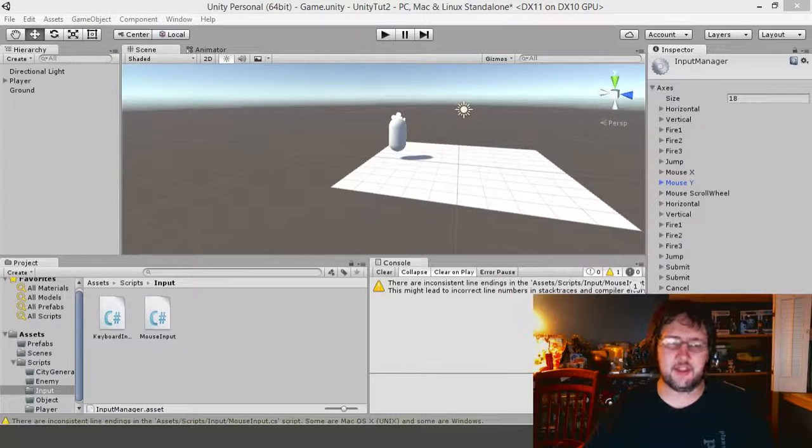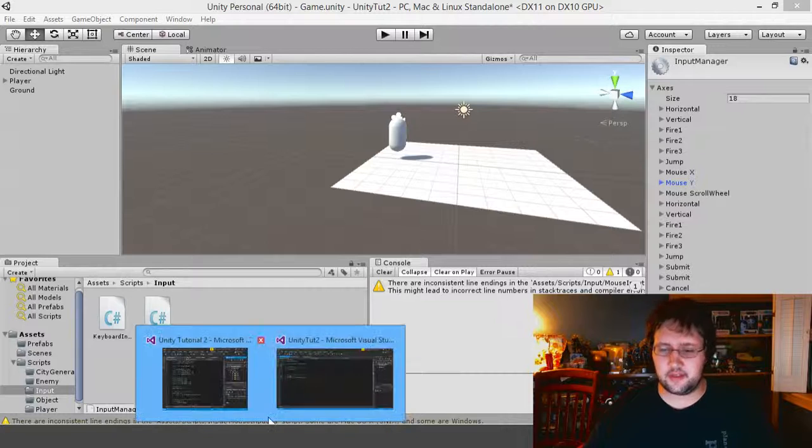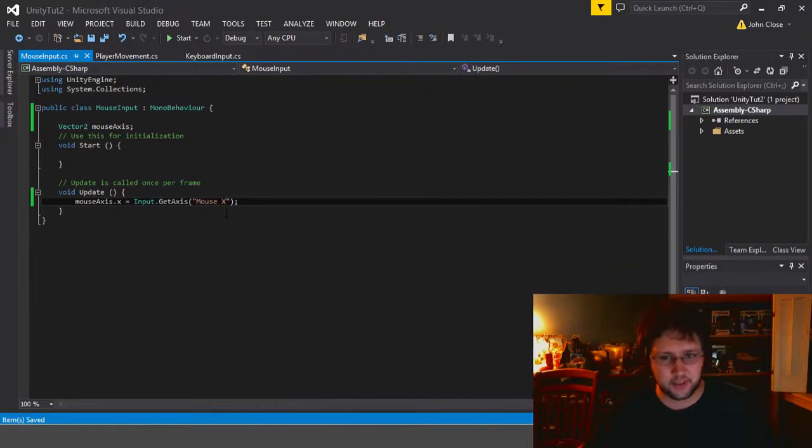Instead, it gives the change since the last update. If I move the mouse really fast, the value will be a lot higher than if I move it very slowly. It's the amount changed since the last update, and that's important to know.